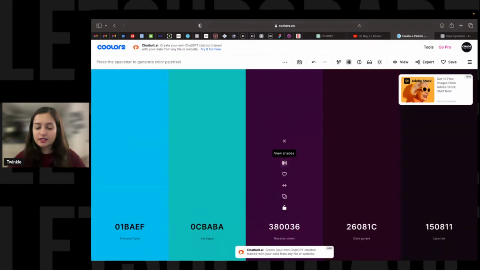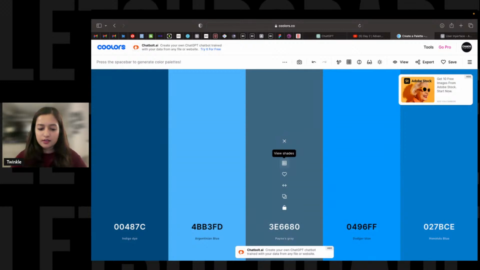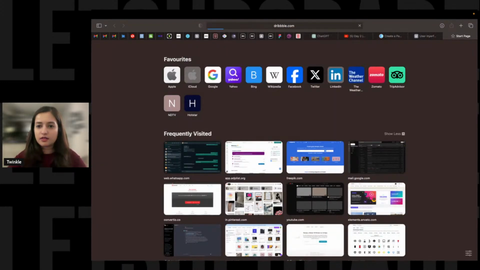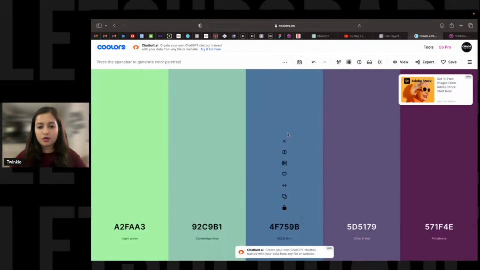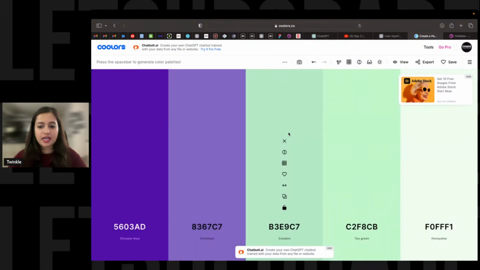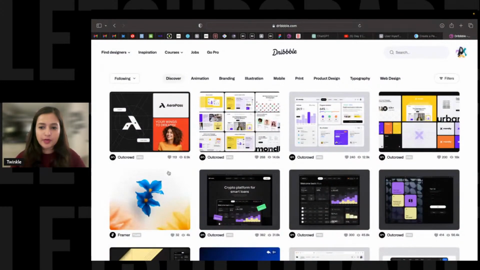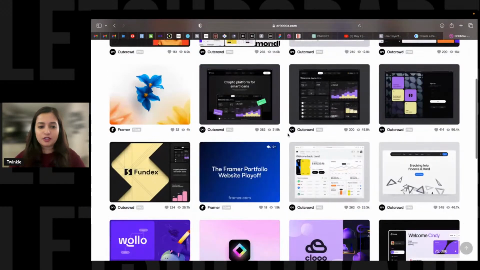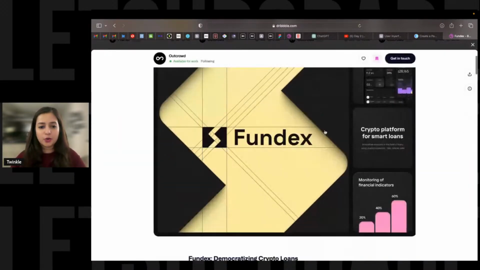If you feel that the color choices that you've made are not right, there are options to get a better understanding of what colors you should use. Go to any particular design site, be it Dribbble or Behance, and just see what people are doing.